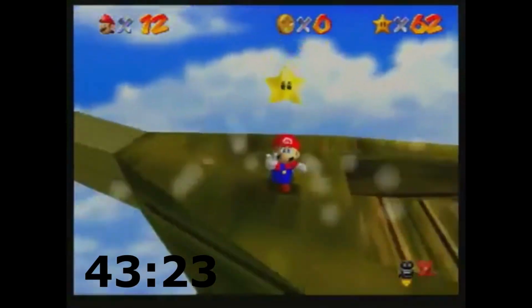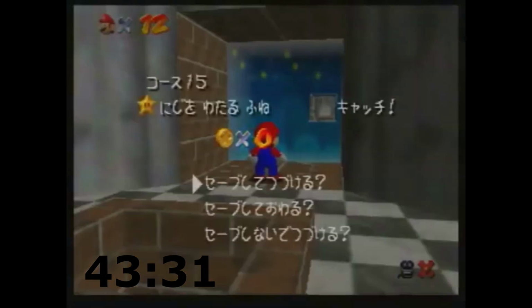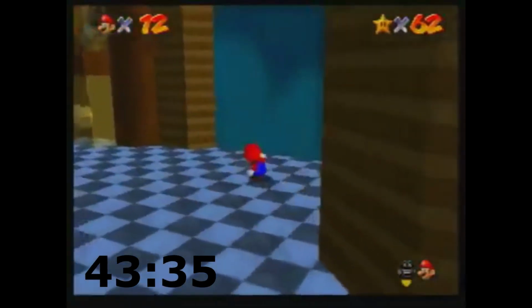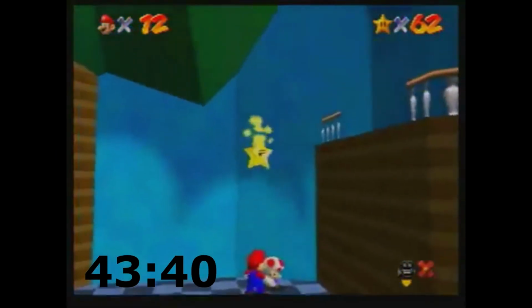So yeah, that is the intermediate way of doing that star. You want to just long jump up to where that platform is, and you wall kick on the wall, and you can go around and get up to where the carpets are, and you can long jump to the cruiser. Pretty risky, but it's easier than doing Lakitu bounce.